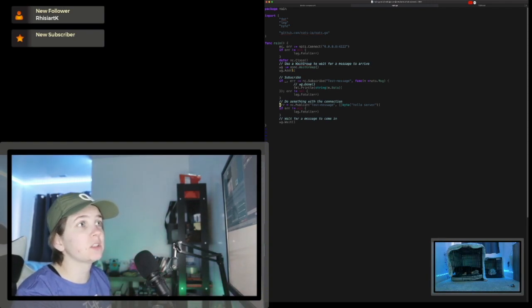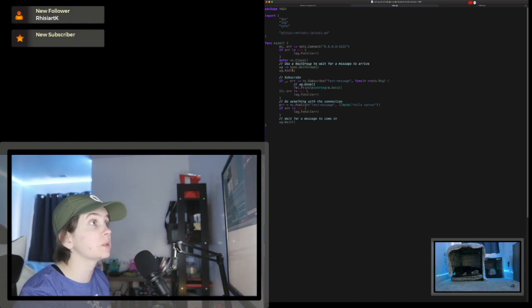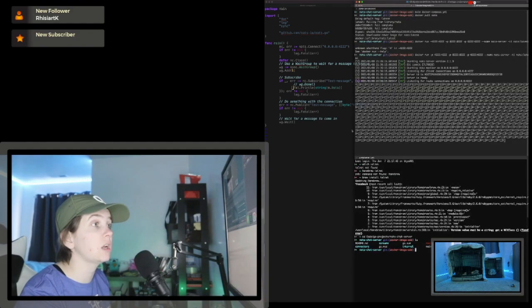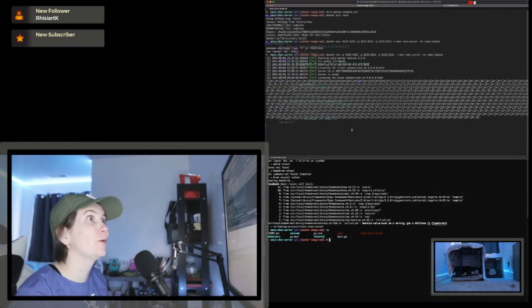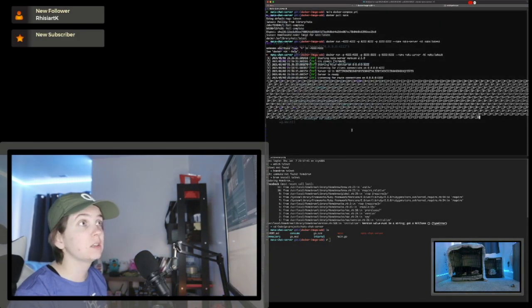So the fact that hello server was printed out at the bottom just means that we connected all right, and we subscribed to it. So I think that running manually from the command line was a success.